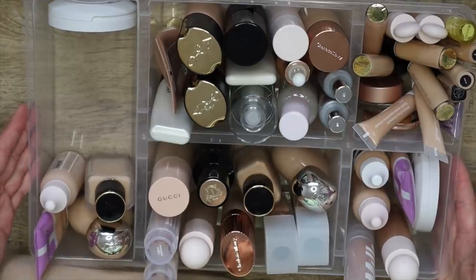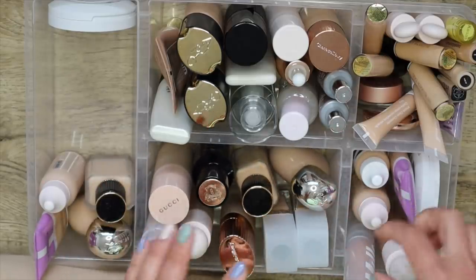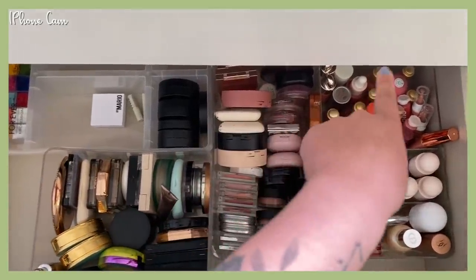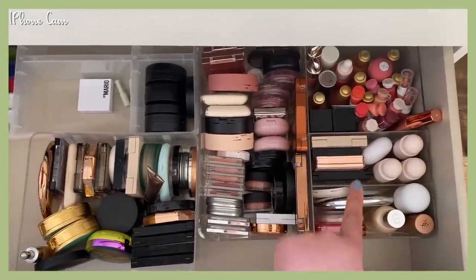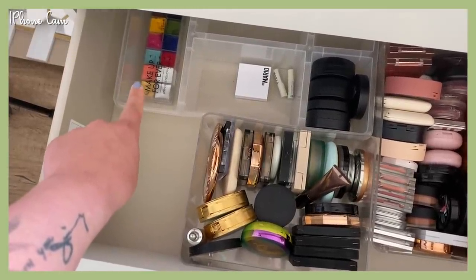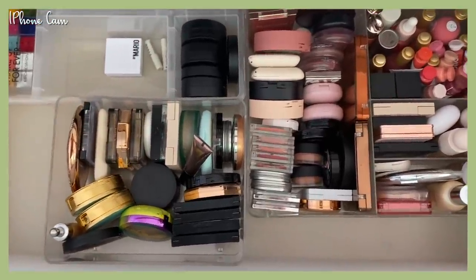Although it felt like I didn't get rid of much, it's so much better in here — I have free space and it's not all so shoved tight. This is the second drawer I'm tackling today. This one contains my bronzers, blushes, more blushes, more blushes, and here's highlighters. And then I have my Freck, the face gloss from Makeup by Mario, and my Makeup Forever flash palette, which it's probably time to let go of — I've had that since makeup school. I'm going to do the same thing: take everything out and go through it.